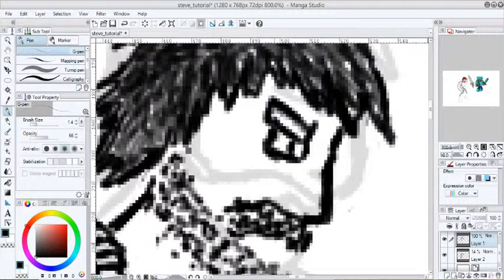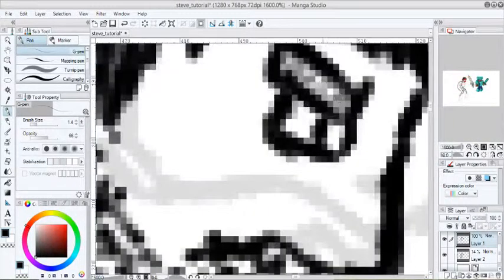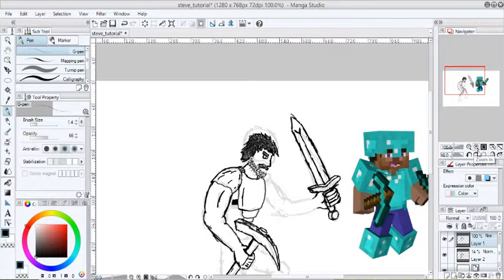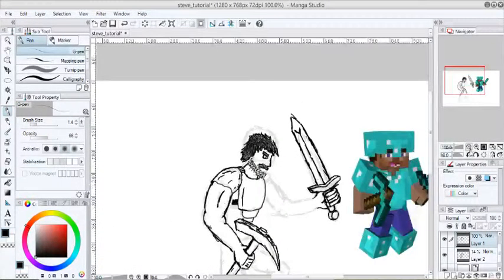It is a little bit unnoticeable because I'm using a computer which draws with pixels, but if you are doing this on paper, you'll see the difference for sure. I also make the bottom a little bit darker because the light shines from above, so the bottom will have shadow cast upon it, so it will be darker. Don't do it too light. Okay.